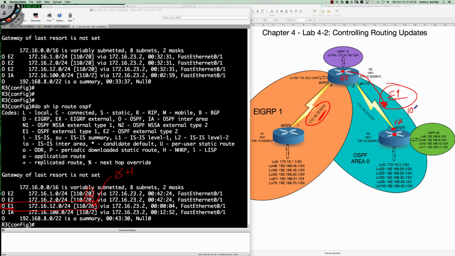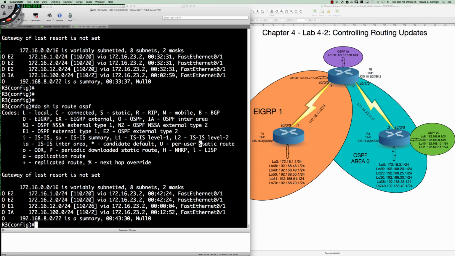And remember, 100 megabits per second for OSPF is the default reference bandwidth and has a cost of 1. So R2 sets the metric to 25, sends it in, and R3 says, yep, I've got this outgoing interface with a cost of 1 to get to here where this network is directly connected. However, I have to add that 1 onto the 25 that was set by router 2, so I get 26. And that is how we come up with that OE1 metric cost.